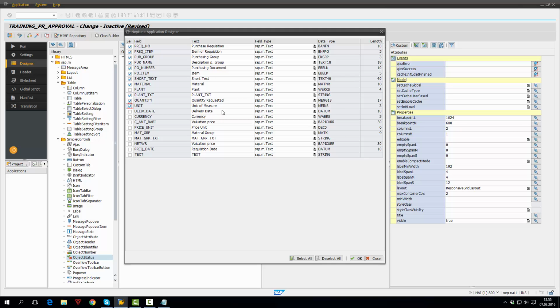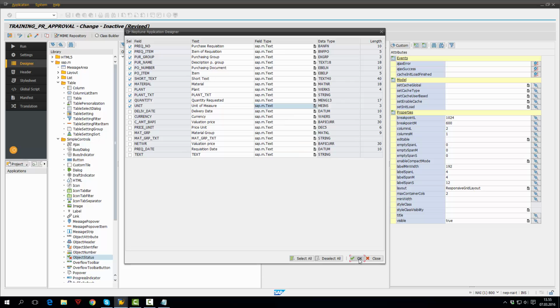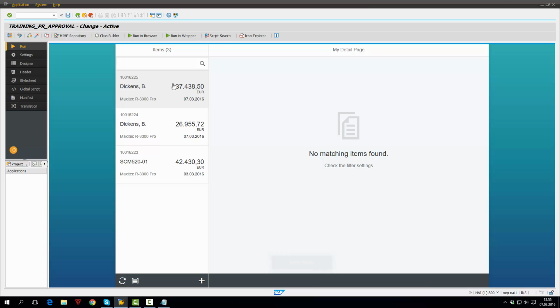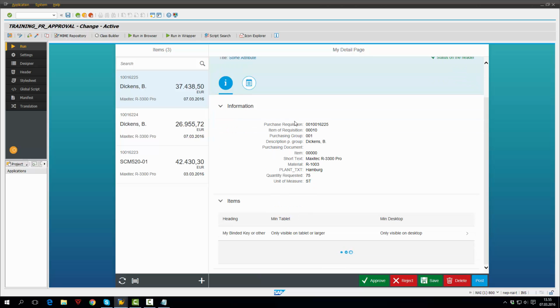should be fine. With the wizard you can also change the type of field, so it doesn't necessarily need to be an SAP text, it could be another one as well. So we will use text in this case, so that's fine. Okay, and let's activate, and we can have a preview again. So clicking on the requisition, you will now see more detail on the form. All this also needs to be formatted with remove leading 0 and number format and so on.